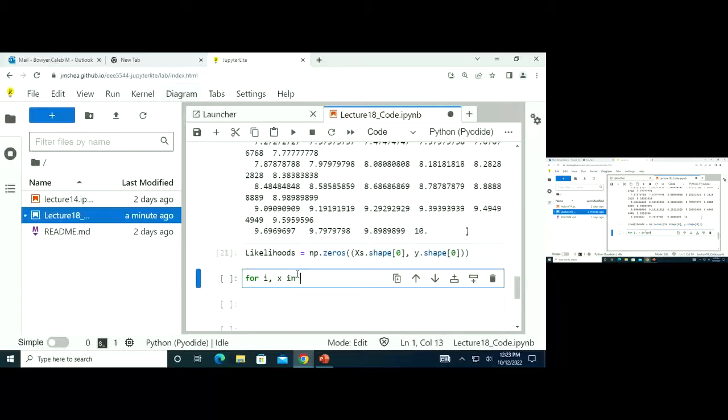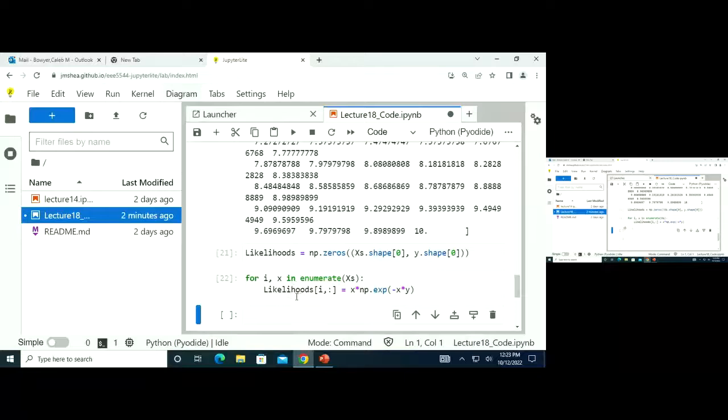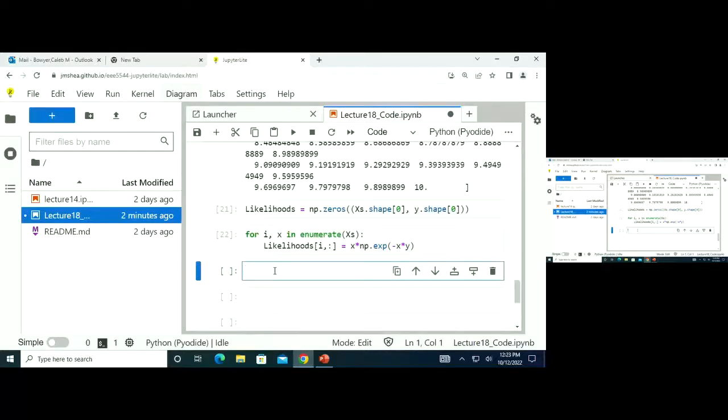For i, x in enumerate x's, what we'll do is we'll store that. So now we'll create a plot, and you'll see from different x's what density is maximized, so what x is the MAP estimate.